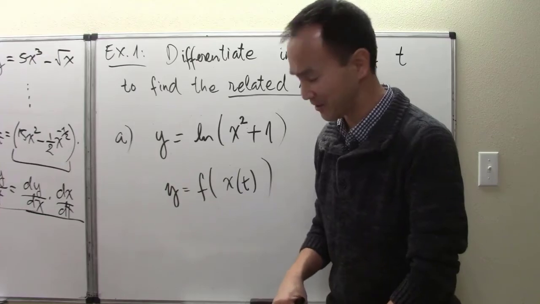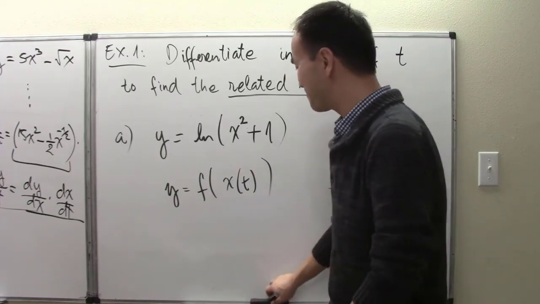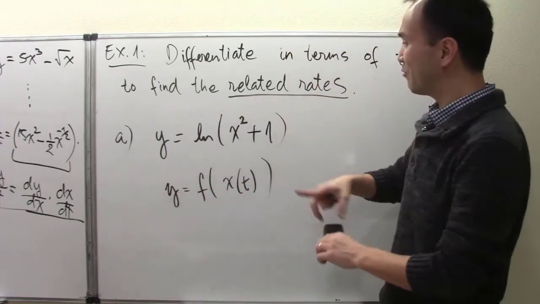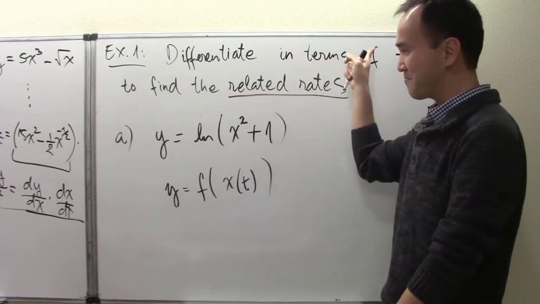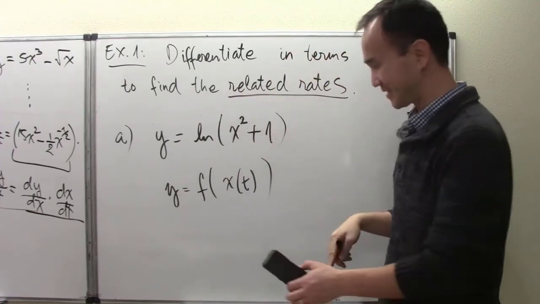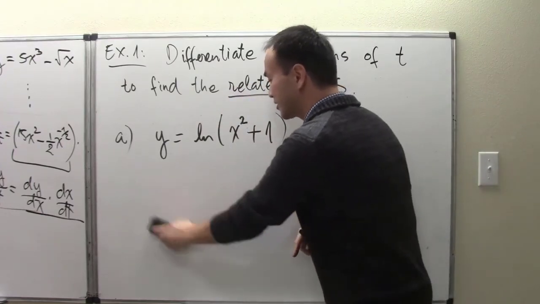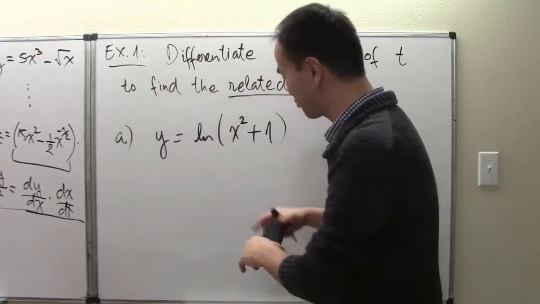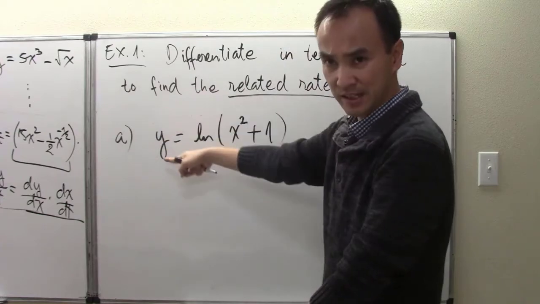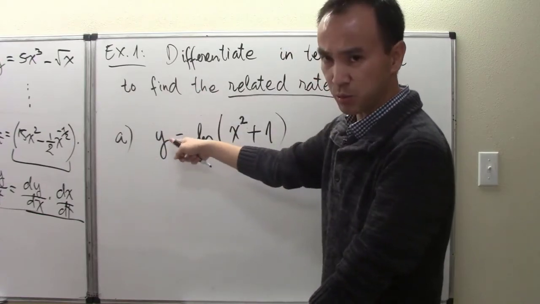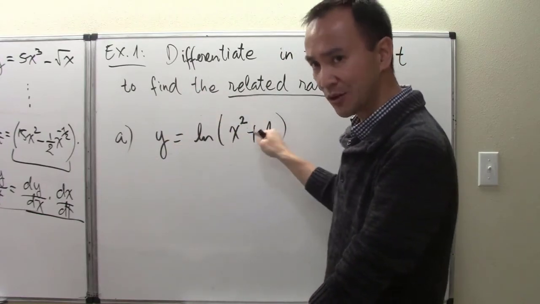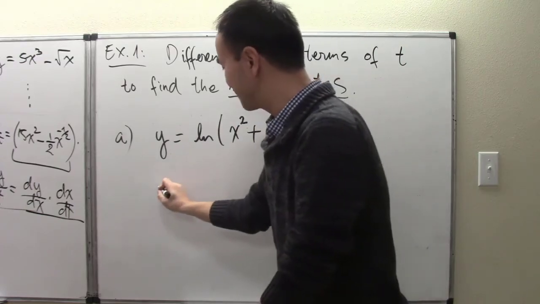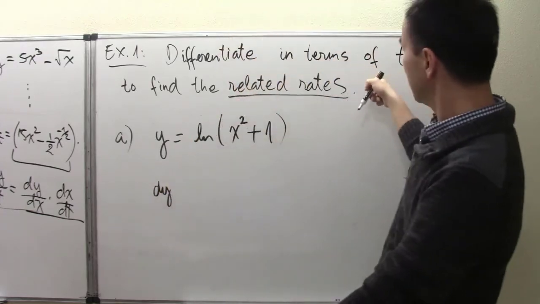No doubt about it. Okay? And so now, to find the related rates, we want to differentiate in terms of t. So this is what I'm doing. We don't have to think too complicated. We can just directly apply it, because we already realized that this is an equation expressing one variable in terms of the other one. So now I can just get straight into differentiating in terms of t.